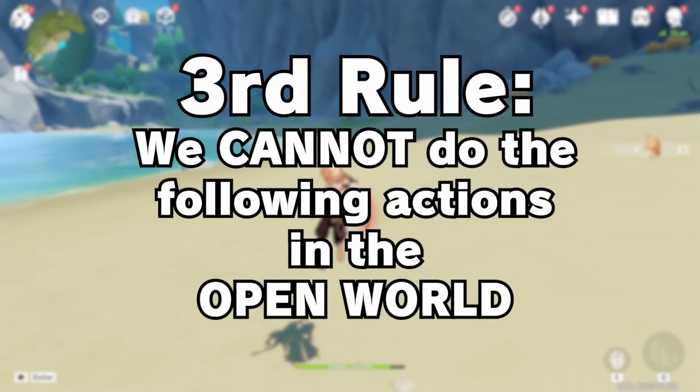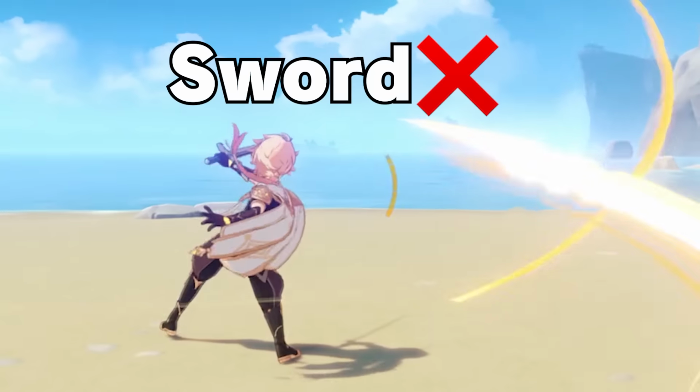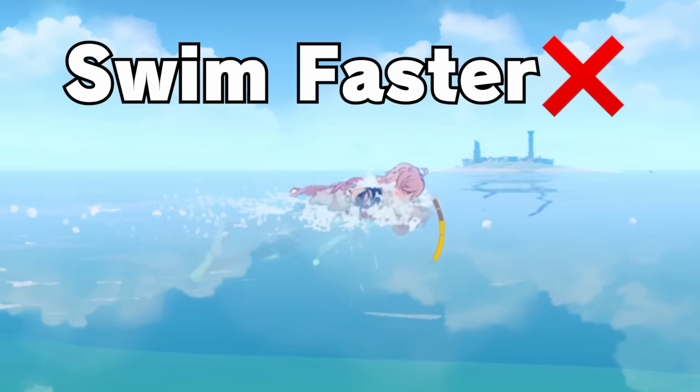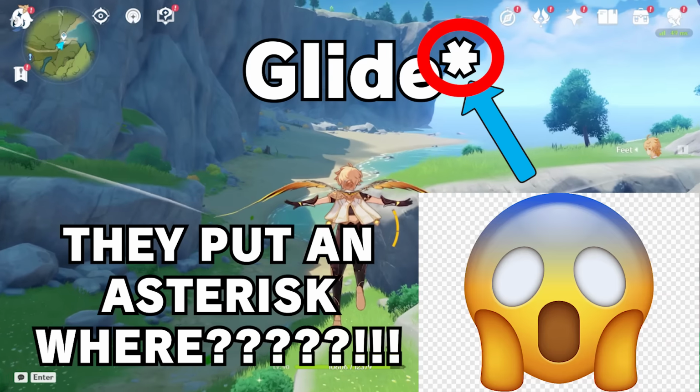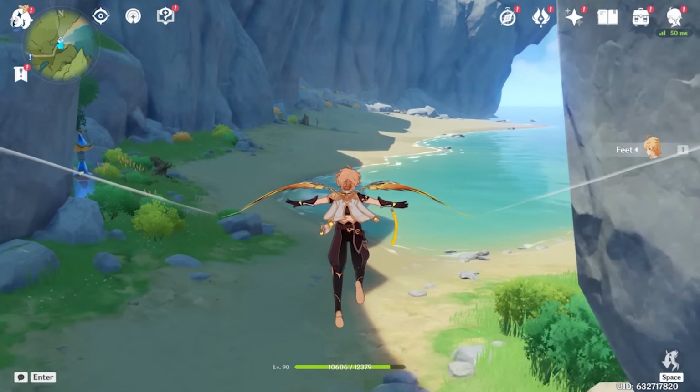The third rule, we cannot do the following actions in the open world: dash, run, charge attack with weapons that are not the bow, climb, glide, swim, and swim faster. Some of you may have noticed an asterisk placed next to the word glide, and that's because we have to for certain parts of the story.